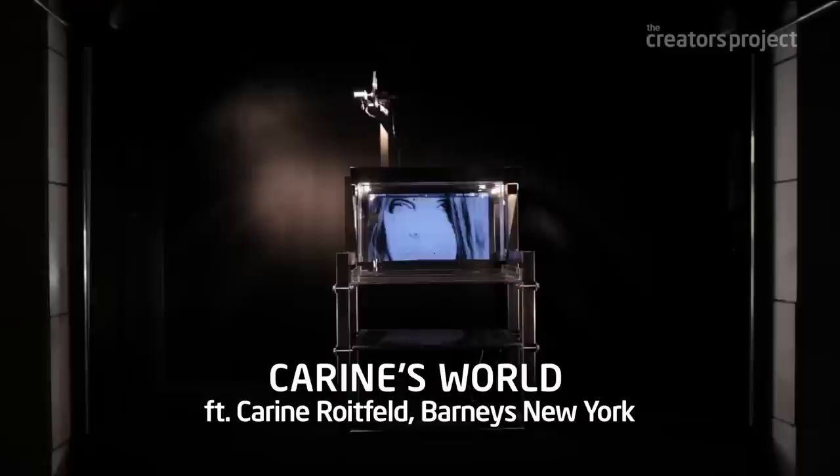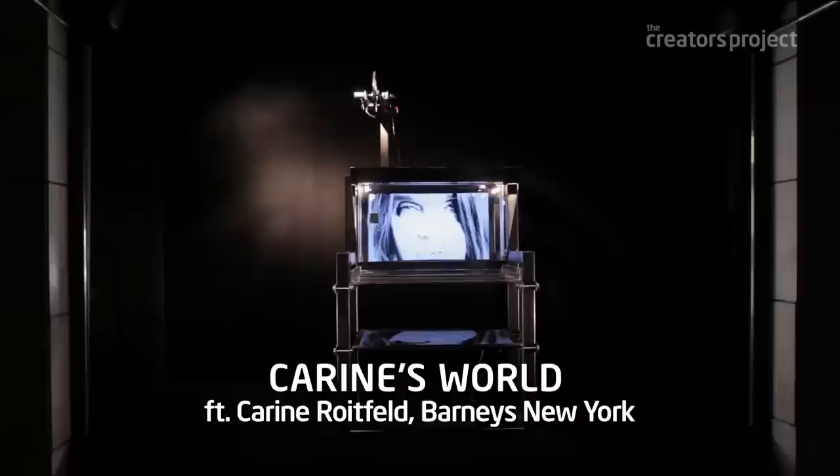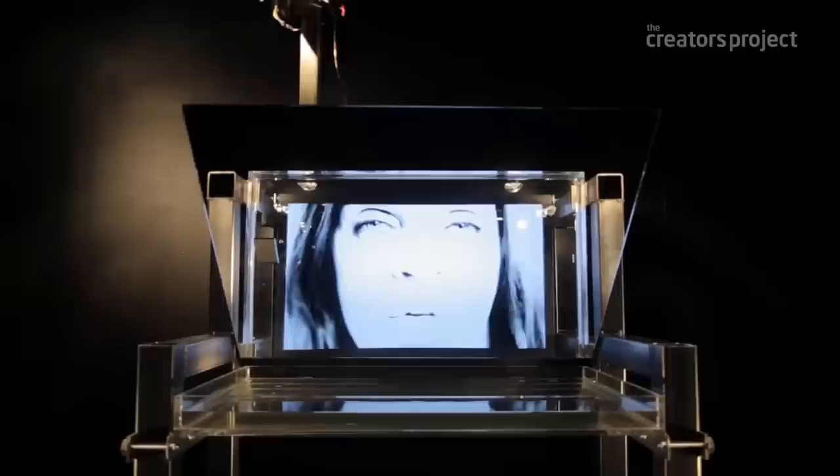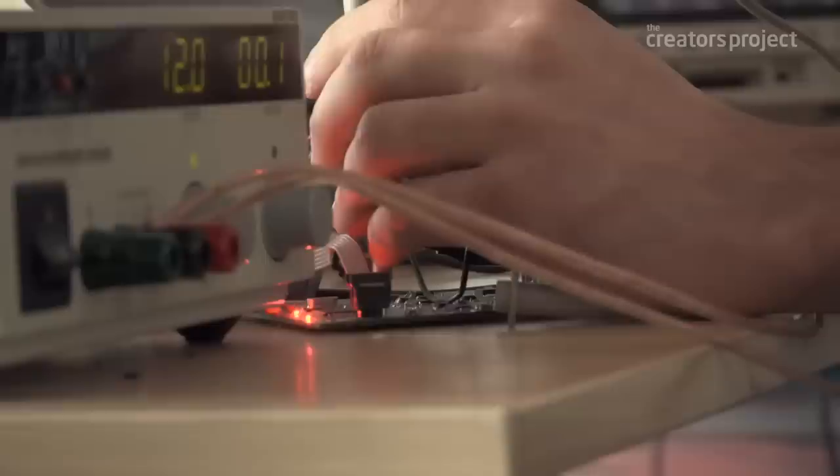Maybe my favorite example of this process is the water window for Corrine's world. I think people are more important than the clothes — clothes could be a nice envelope, but it's more important the letter inside the envelope than the envelope. There's a tray of water, a television underneath it, and a mirror above. And then there's a plumb bob that repeatedly causes water ripples, and you see those water ripples in the video image. Seeing the machine that's actually causing this process to happen, and having the process happen in this analog way, is a much more compelling experience for the viewer than watching the same sort of video loop with a ripple effect on it.